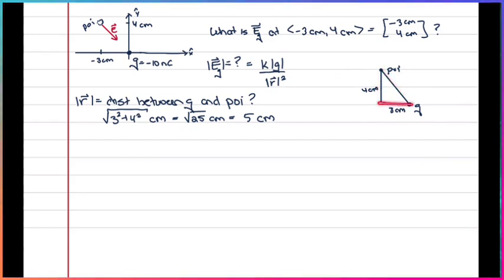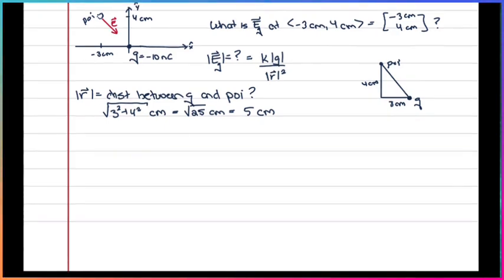And this is just the length of one side and the length of the hypotenuse. The fact that it's negative 3 on the left, by the coordinate axis, has no real relevance when it's just a geometric triangle. One length is just 3 centimeters. The other length is 4 centimeters. And if I want to be super careful, I should say that this is 3 centimeters squared plus 4 centimeters squared.